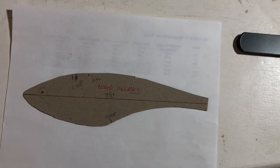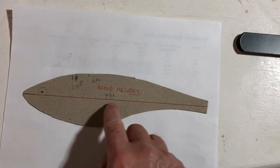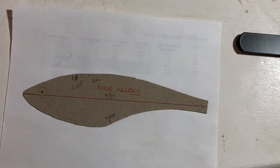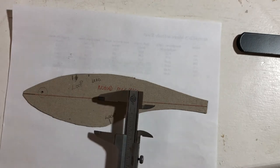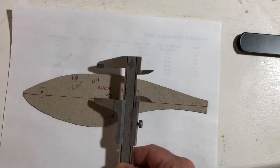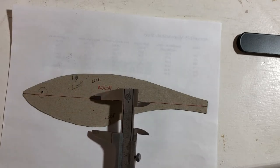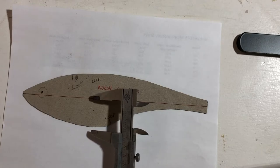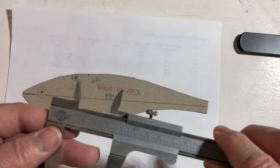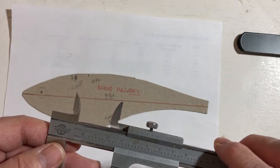We're in my shop now, and you'll notice that I've added a center line. The first thing I'm going to do is measure that center line roughly with a caliper and decide how big my wood piece should be. This looks like 3.5 inches will be the biggest.